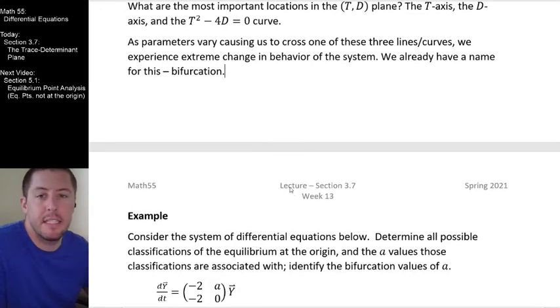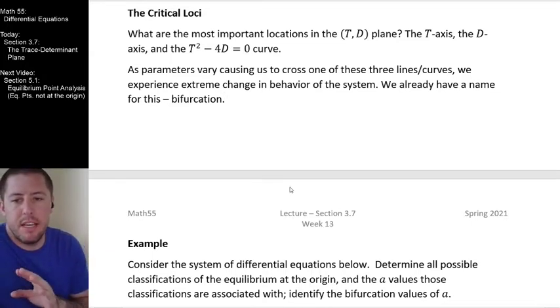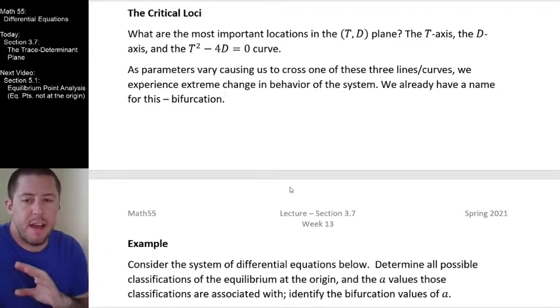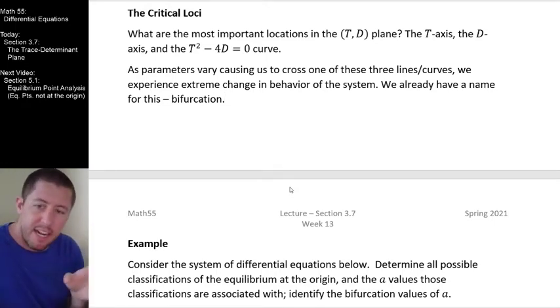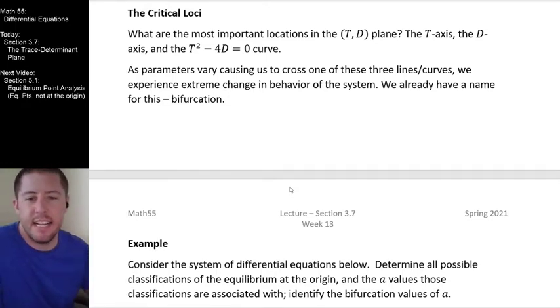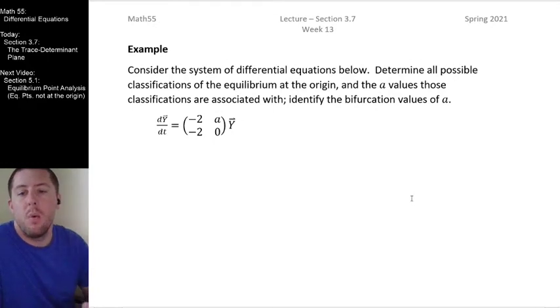I really, really like this. I feel like bifurcations are hard when you first see them, and then they're easy. And I feel like classifying our linear systems is hard at first, and then it gets easier. And this is a nice tie together of things that used to be hard that now are easier right here.